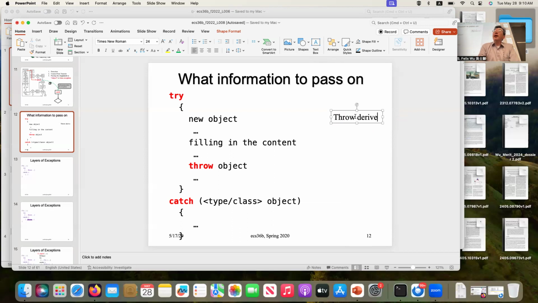If I throw a base class, okay, yeah. If you throw a base class, and you can catch with a derived.